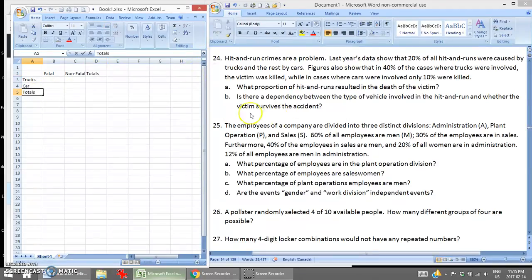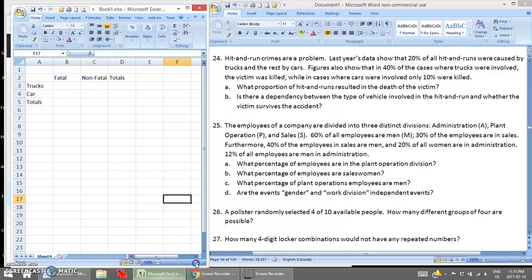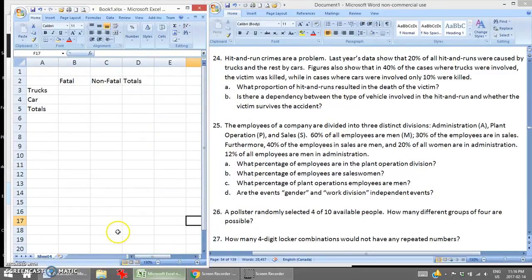I shall make this a little bigger so everyone can really see it. As I said, all of the questions are going to deal with two characteristics. It's a 2x2 table. You could have different types of vehicles listed here and different characteristics listed here as well. So let's start reading the data in the question.